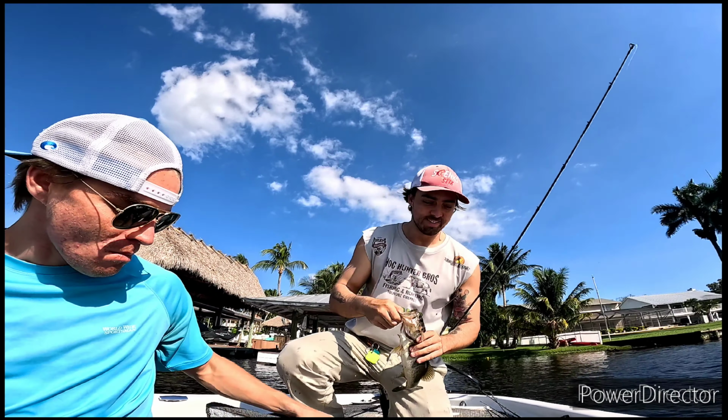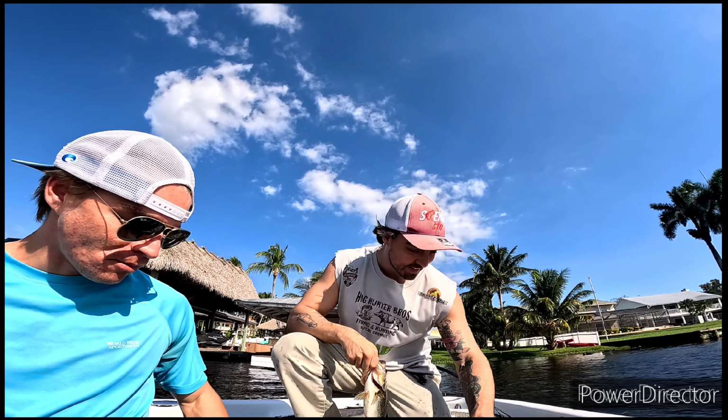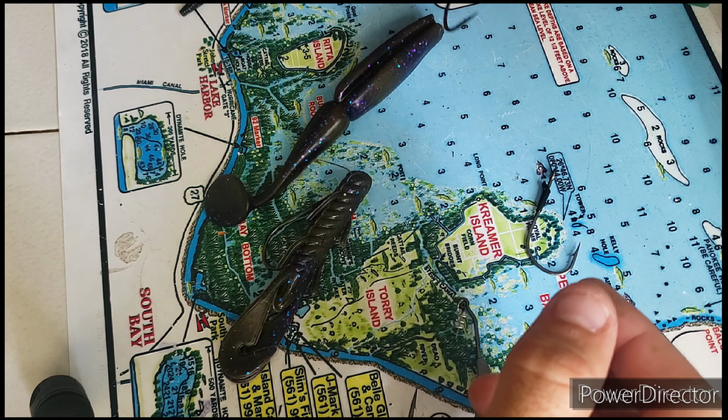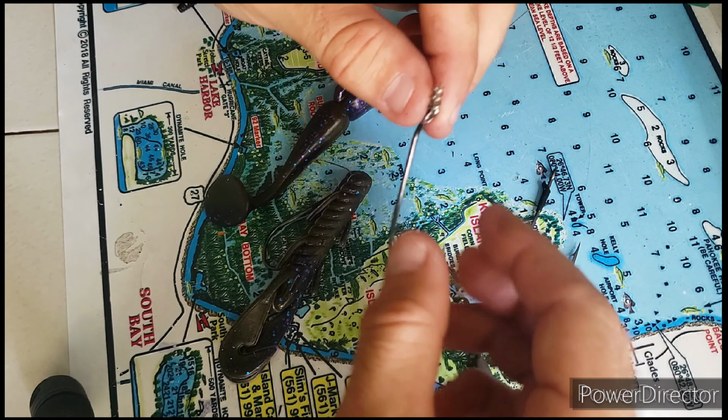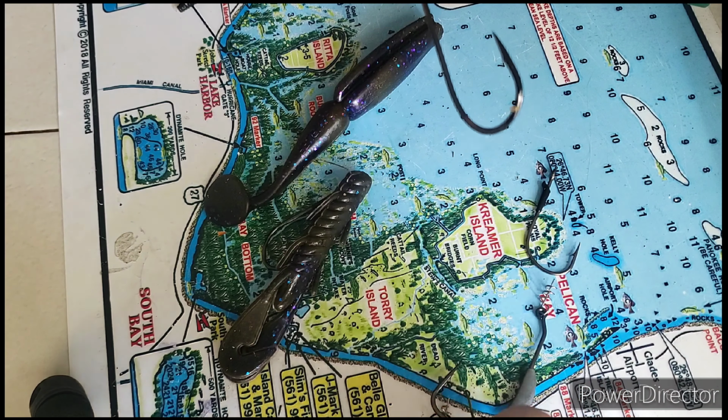Sight fishing 101. Switch it up to the fluke. Again, it matters in the situation, so you kind of have to get out there and fine-tune your tackle and stuff.